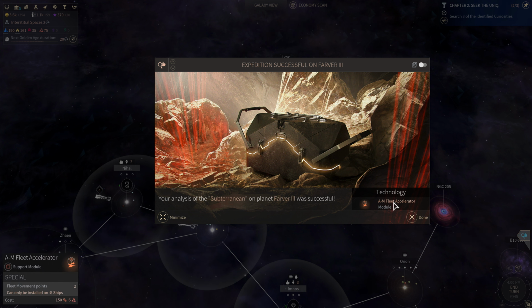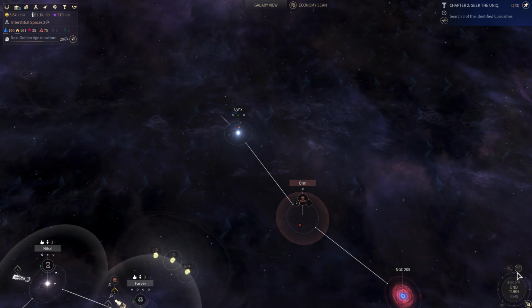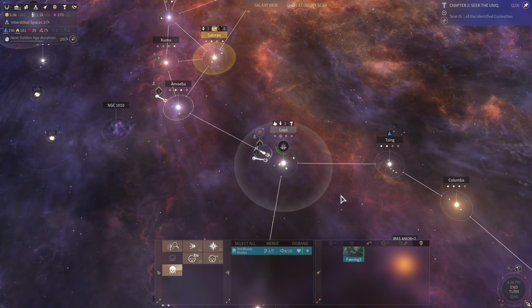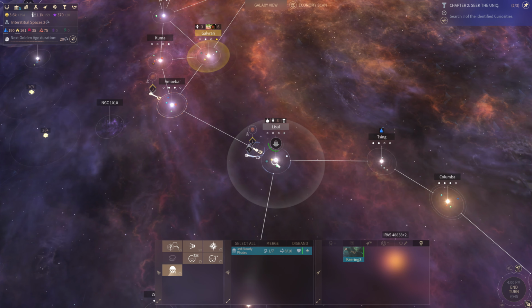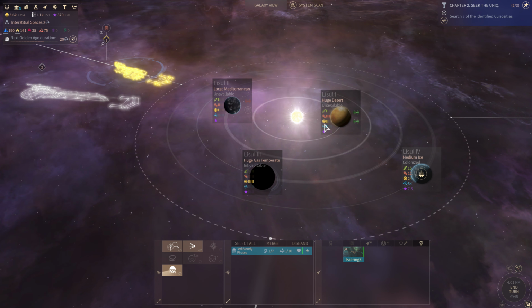Antimatter Fleet Accelerator. Now that's pretty good. It gives you 2 extra movement points. That's a good module. You can only put it on hero ships, on your admiral ships. But it's pretty good. Yeah, this is one we're gonna get. And I think the system's not a keeper, right? Yep, probably no resources here.